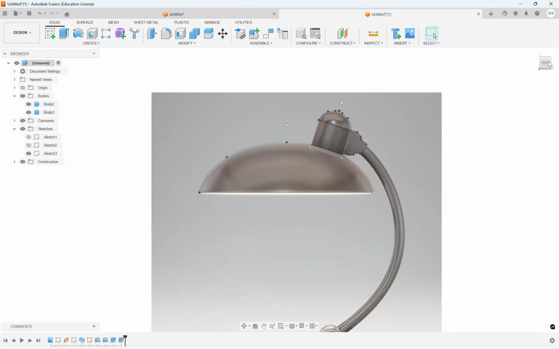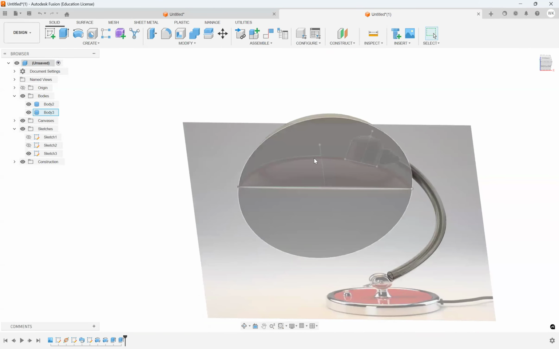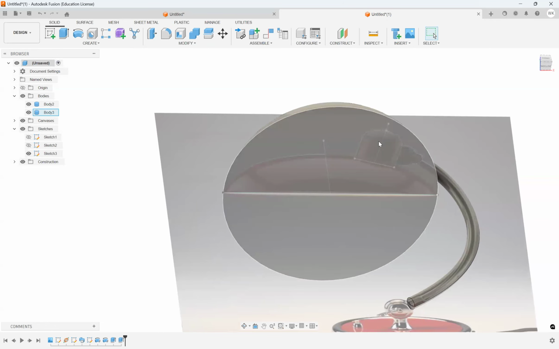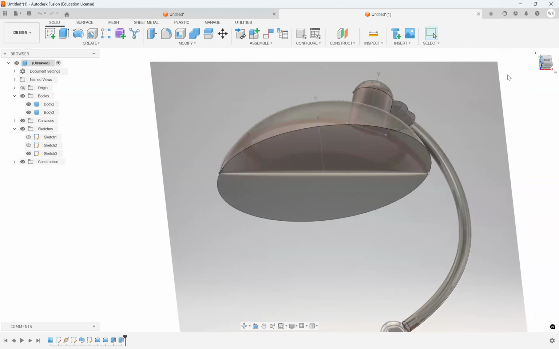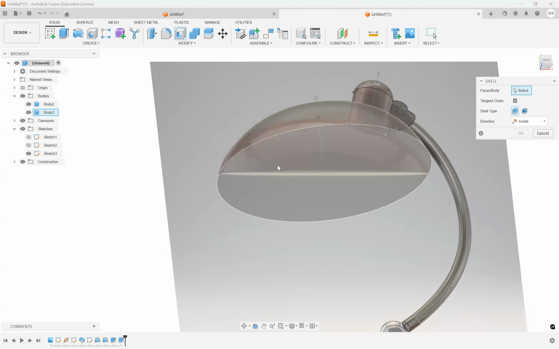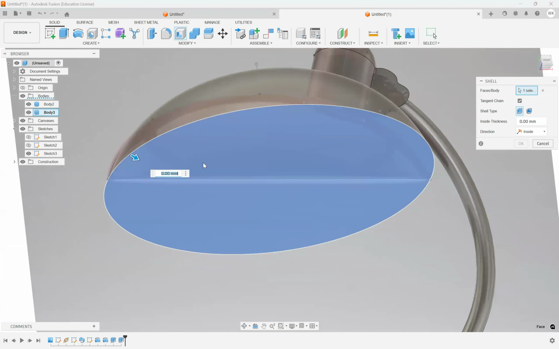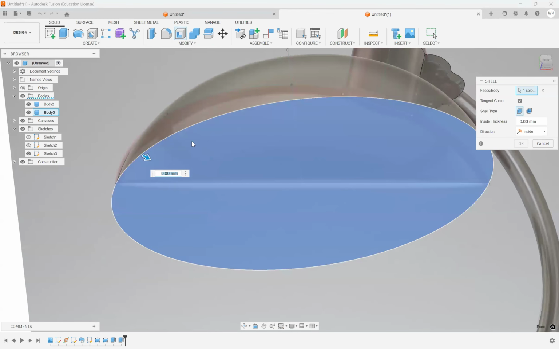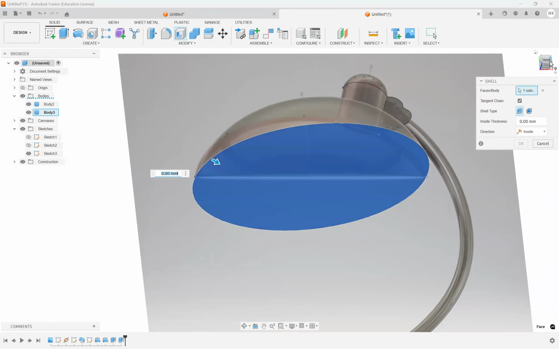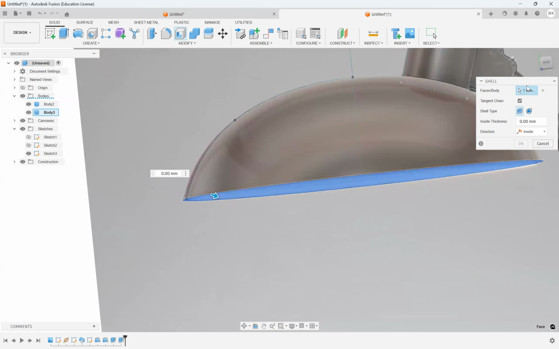And since the internal part should be empty, right? Not like this, full solid. To convert this internal part to empty automatically, we are using a shell. What the shell tool helps with is that it will automatically make internal walls, making a shell, and the selected face will be the open part. So in this case, this selected face will be the open part, and the rest of the internal part will automatically create an internal shell.